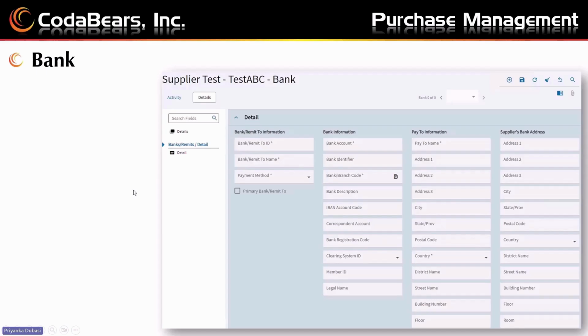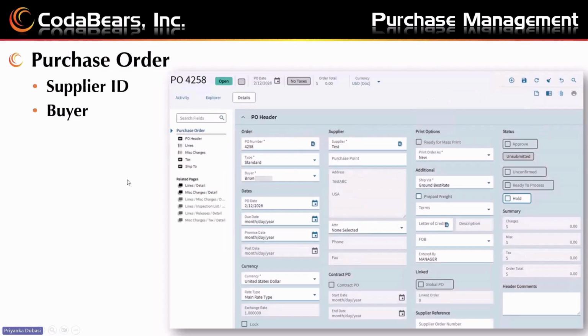Once you have all this supplier information in here, then you can go ahead and start entering in your purchase order. I think the mandatory fields here would be, first, to enter in your supplier. In my previous screenshots, I just created a test supplier, and that's what I put in here. That would be your first and important field to fill in, your supplier field. And then also you would have to fill in your buyer. By default, the user that you're logged in as, the authorized buyer, would come up. But if at all you're not authorized, then you can't really save your purchase order.